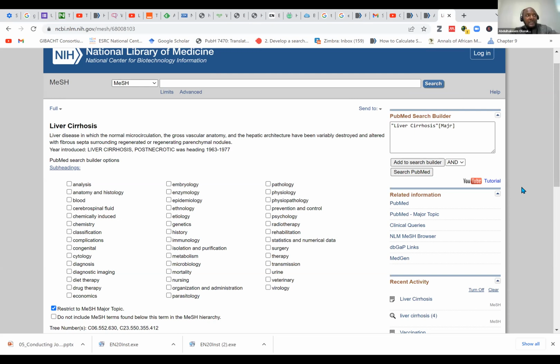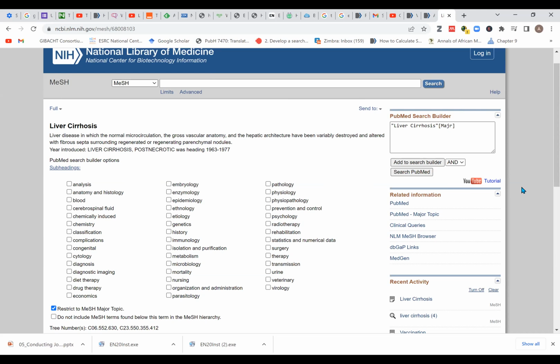include MeSH terms, then you're going to get something very small because the MeSH terms have already been made part of the search criteria. And those MeSH terms have been used as tags for particular articles. So if the people at MeSH or the committee go and say liver cirrhosis, tag this article as liver cirrhosis, anybody looking for something about liver cirrhosis would be seeing those articles. But if you now say exclude MeSH terms, there's a very high chance that you will not see those articles that are about liver cirrhosis, but liver cirrhosis was not mentioned. I don't know if you understand what I'm trying to say.